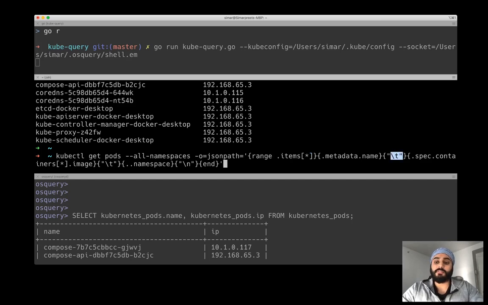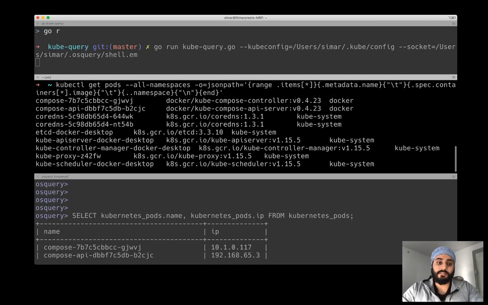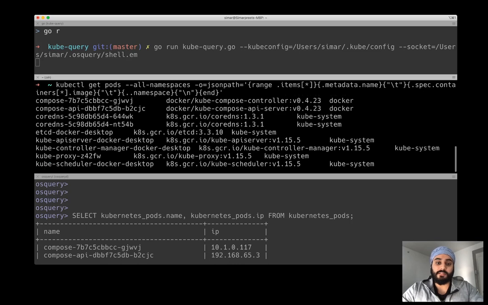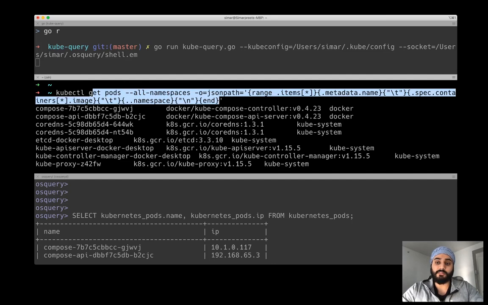We'll add a tab to prettify our output, and then we want the container image, as we want to be able to see what image it's running on those privileged pods. And then we want the namespace with it. So if we do this today, you'll see the output.